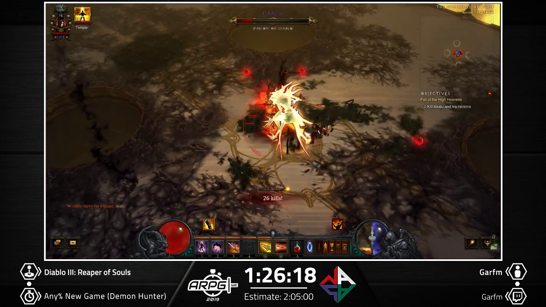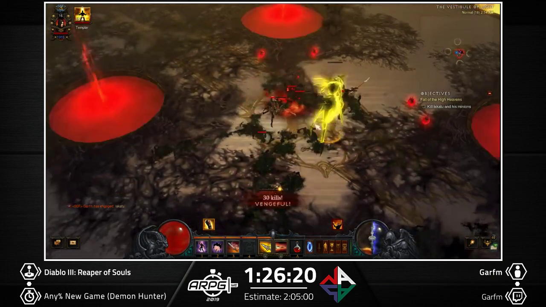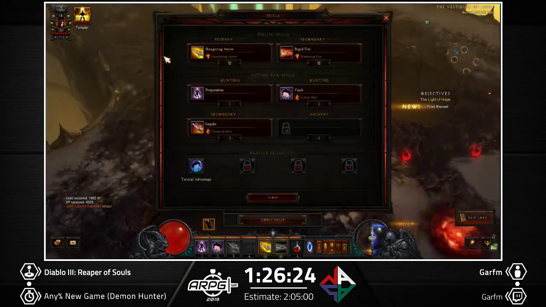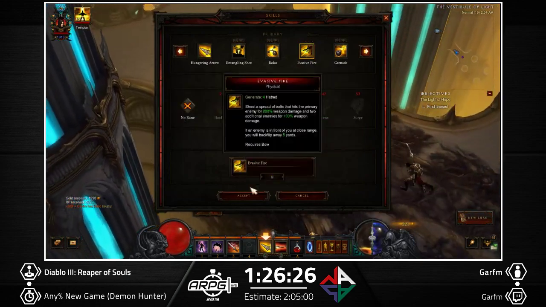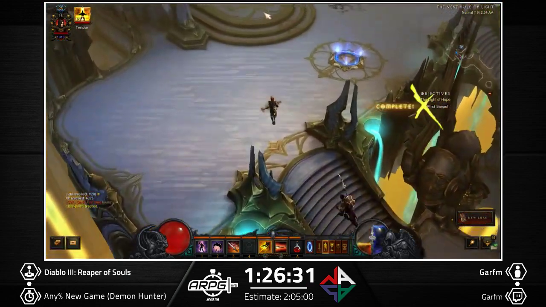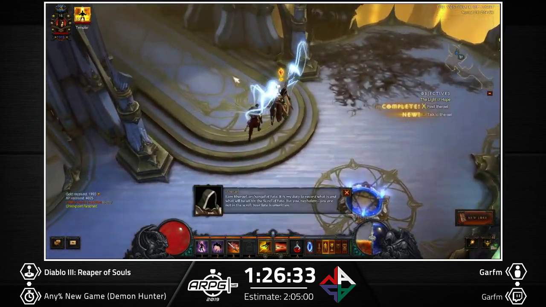And I also need to switch my hatred generator around. I want it to be on evasive fire. That can also proc tactical advantage for us and get us unstuck sometimes if I'm ever out of discipline.